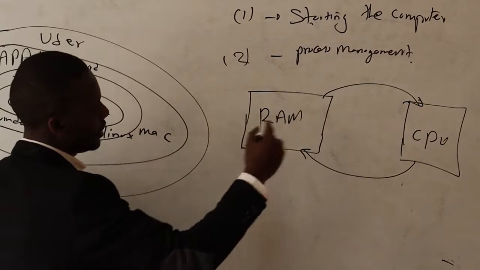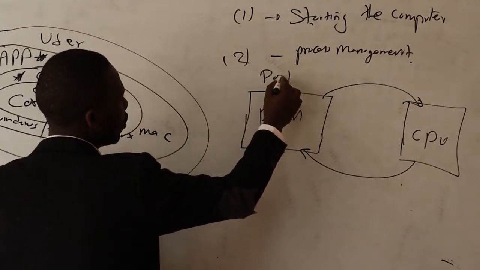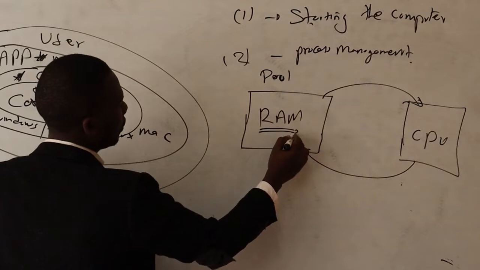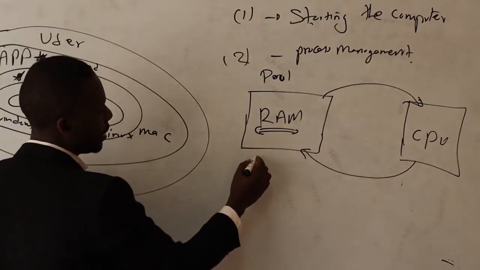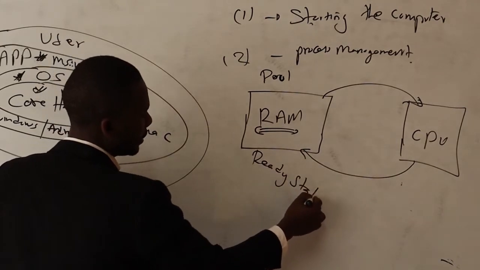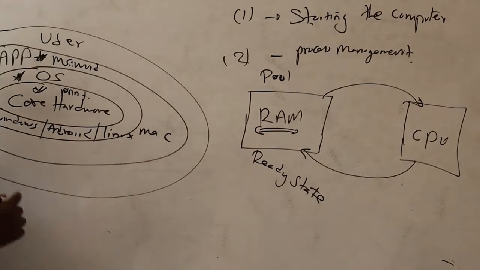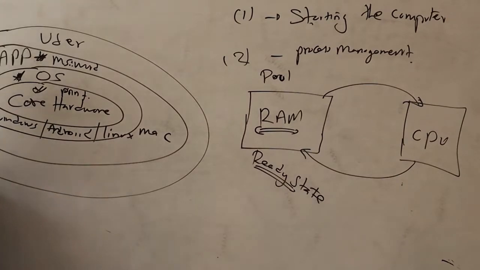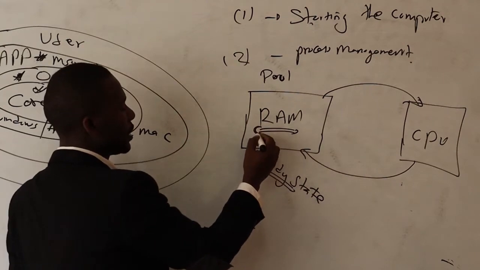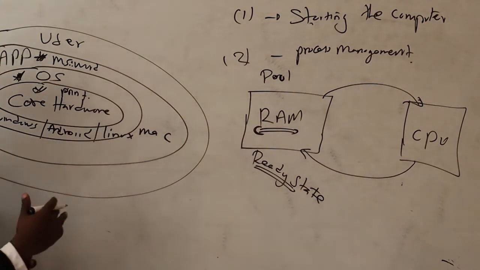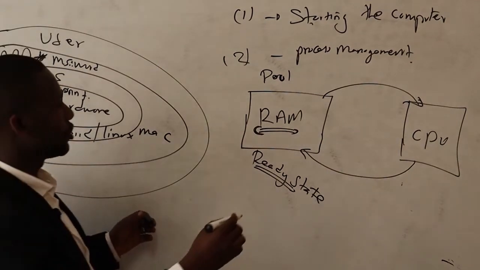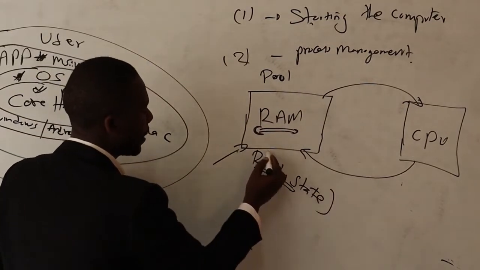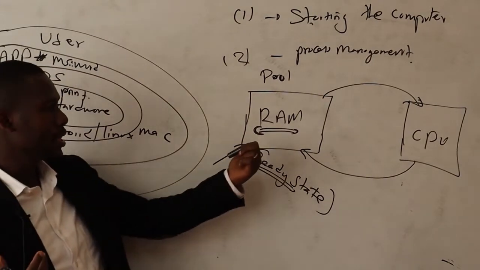So this is the processing pool, and the processing pool is controlled accurately by the operating system. So that is, at this state, when a program is here, we normally state that the program is in ready state. That is, this is a program that can run, or that is possible to run. It is in the ready state. So when you load a program in your machine, you start a program like an Excel worksheet, it loads here in the RAM. But so far you have not entered the data, you have not performed any calculation. So you have invited the program into the processing pool. So it is the work of the operating system to maintain that application in the memory.